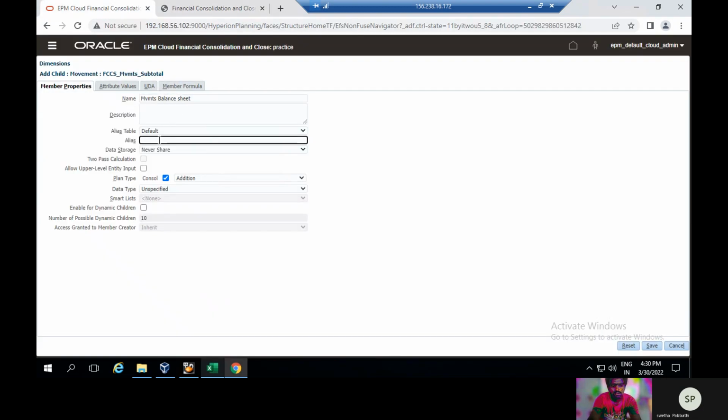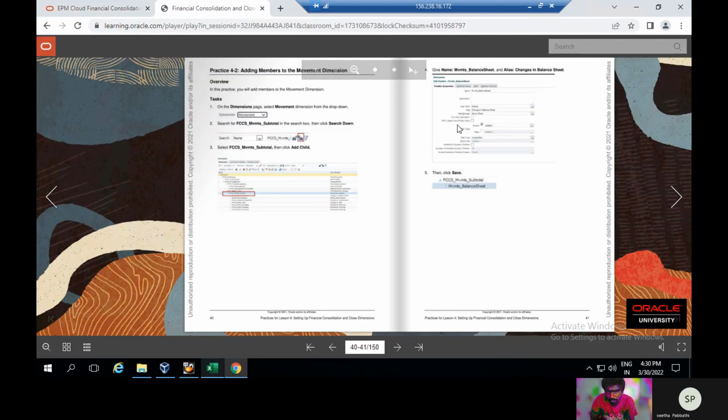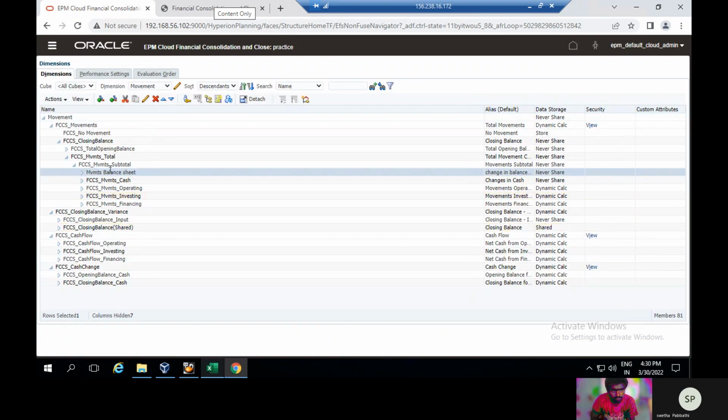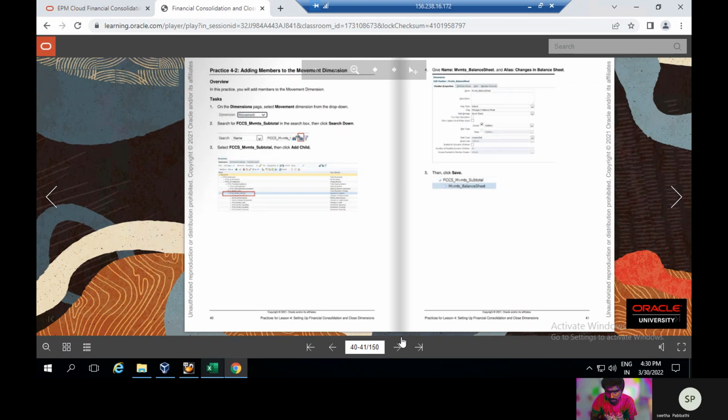Then hit on save. The FCCS Movement Subtotal has one child created: Movements Balance Sheet. Now I can go to the activity guide.